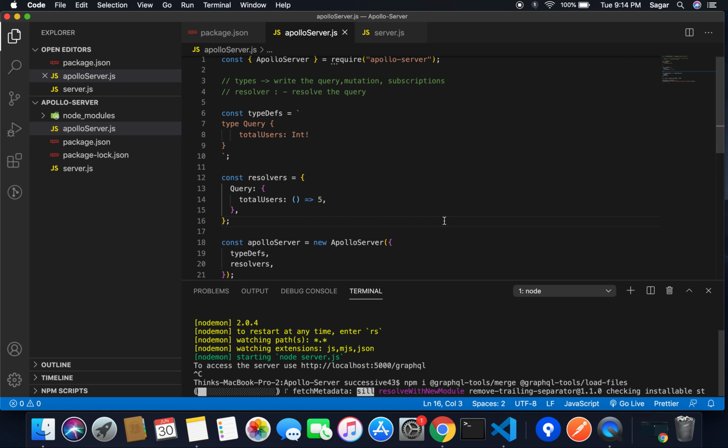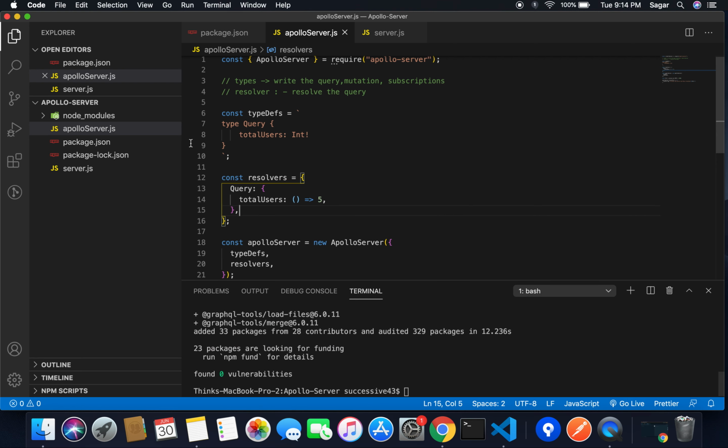Now let's create the folder for TypeDefs and the resolver. Here I'm gonna create another folder and give it the name TypeDefs, and inside it I'm gonna create a file. Since we are getting the number of users, I'll call it user.js.